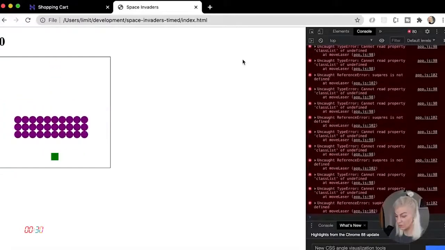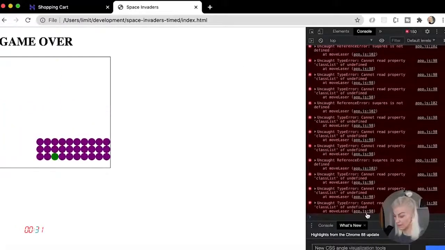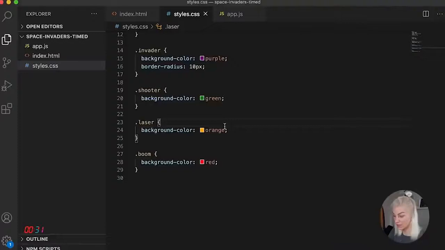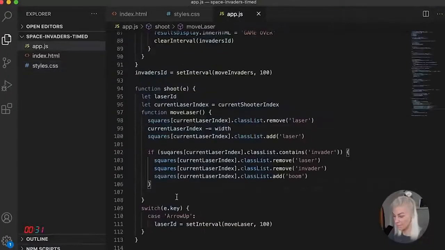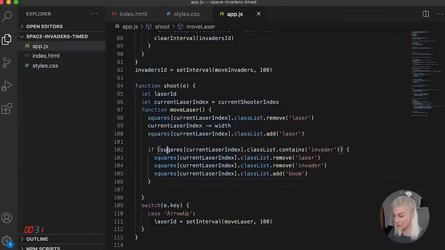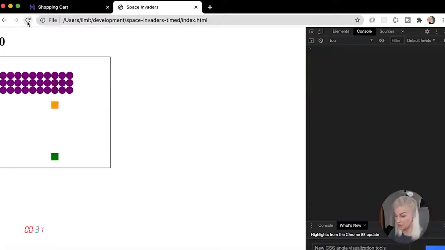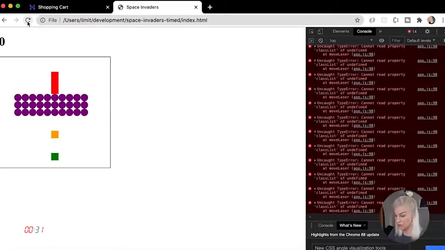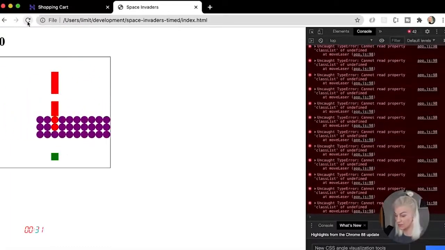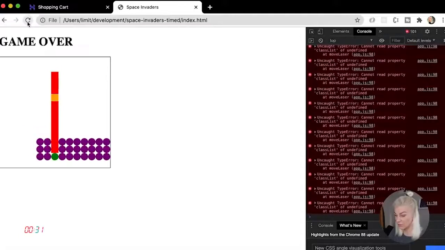It's sort of not really removing anything. Okay, let's see why not. Ah, that's why. Squares, I misspelled squares. And shoot. Okay, cool. I'm getting booms. Nice. Boom, boom, boom.